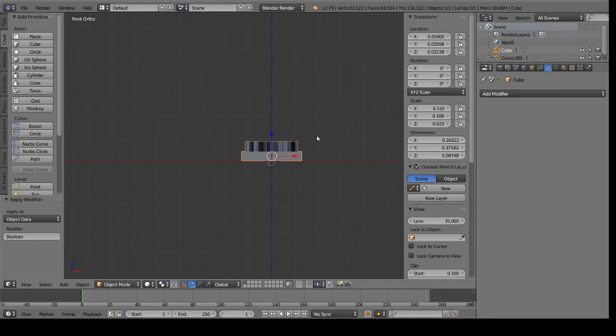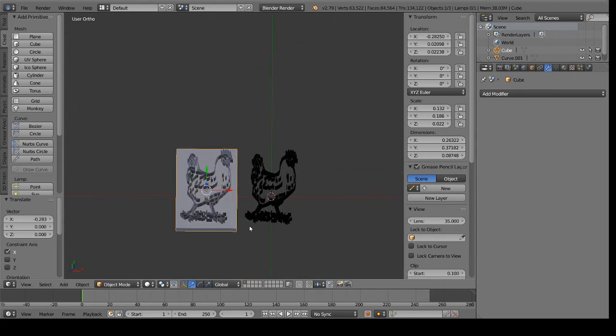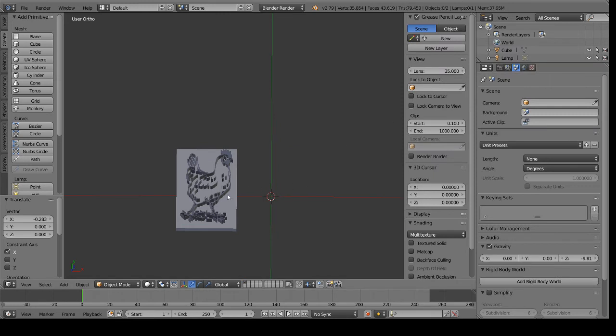So now we have the curve and the cube, but we also have a joint combination of the two. So we are going to separate the two by dragging one away. Okay. Now we have two versions. We have one that is a combination of the two, and then we have this, which was a leftover piece. We can now delete this. And we are left with our stamp.